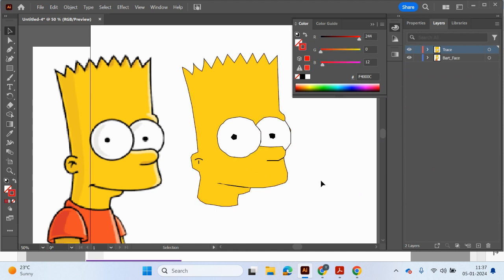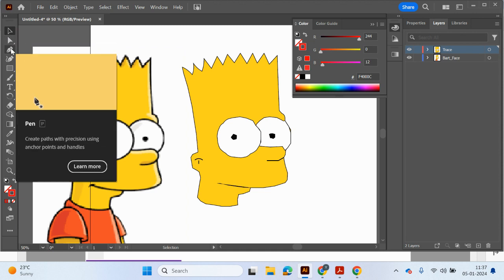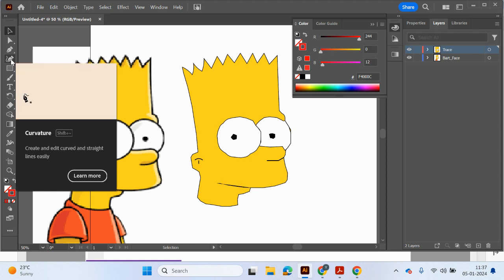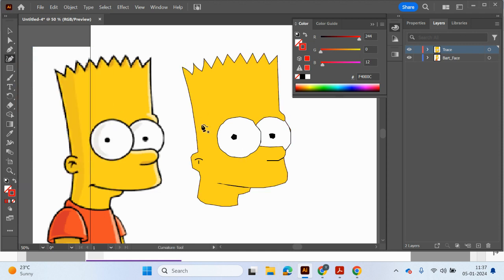So we have created ourselves a vector graphic showing Bart Simpson's face. The tools that we've used in this tutorial are the pen tool to draw the initial lines, and the curvature tool to bend some lines. So if I was to bend this line here, for example, you can just click and bend it if you wanted to, to make it a little bit more curved, not as sharp as it is. We've also used the layers. On the bottom layer, we had the original picture, which we locked. Then we moved it to one side so we can use the eyedropper tool to select colors from here to fill in the shape here. And we've also used the fill colors to fill in the shape as well as the outline.